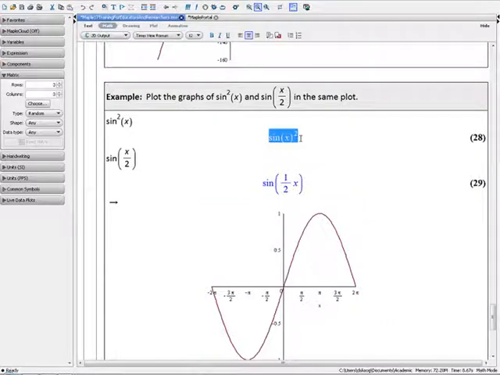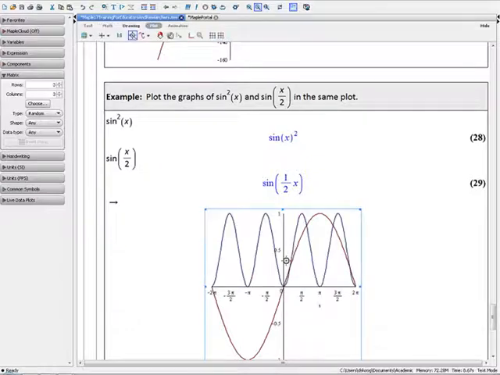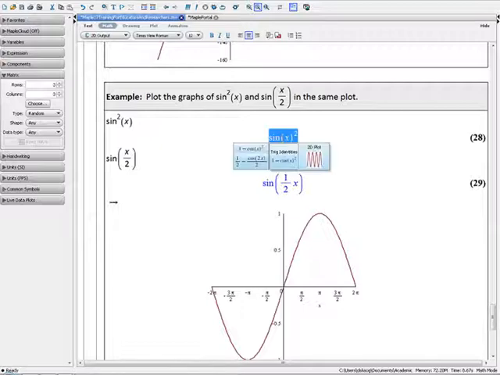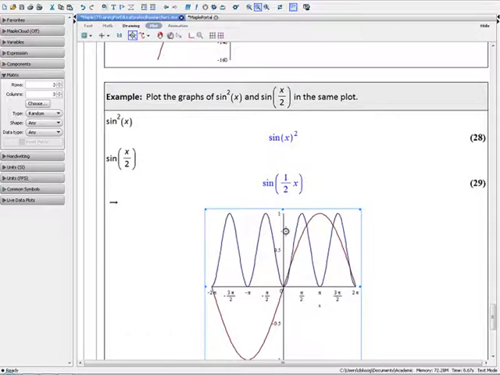But now inside of Maple, what we can also do is very quickly and easily superimpose another expression on top of an existing plot. To do so, I can highlight an expression, press and hold Control on my keyboard, and then just drag it down. So now I've got both plots on one plot interface. Again, I'll just delete this plot, grab an expression, press Control on my keyboard, and drag it down.